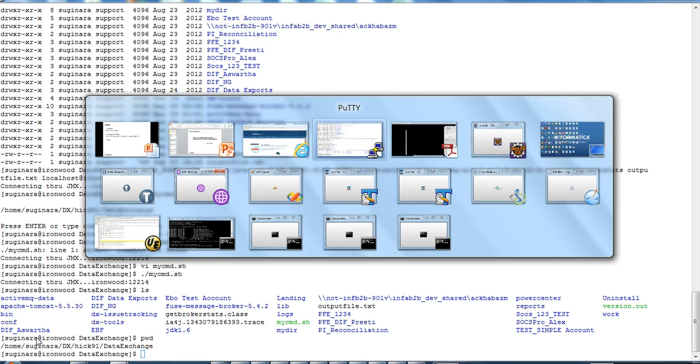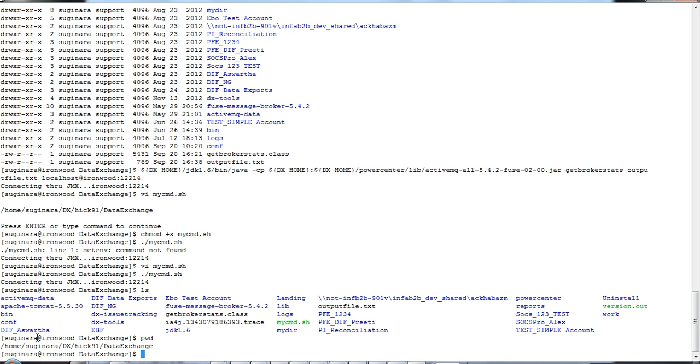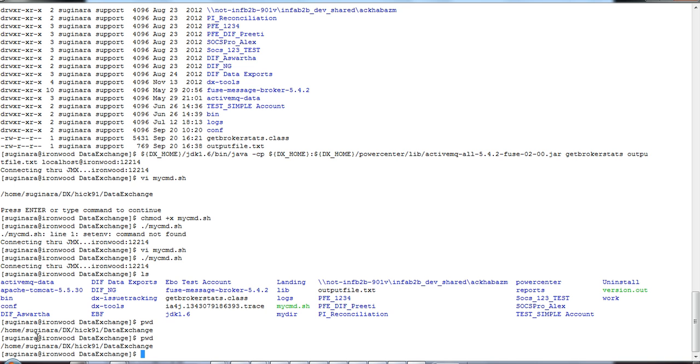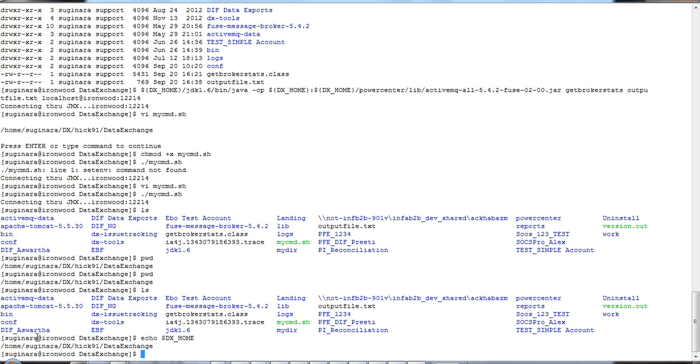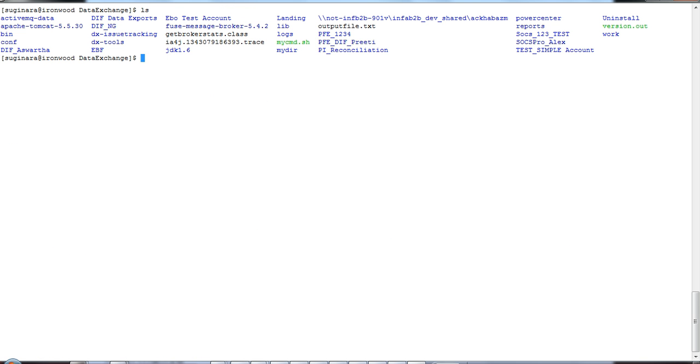To give a demo of this, we go to my DX environment. This is my DX environment, my DX home. I have a DX home environment variable set to the DX home, and I have the getBrokerStats.class file here.